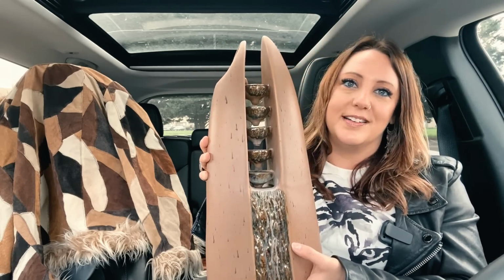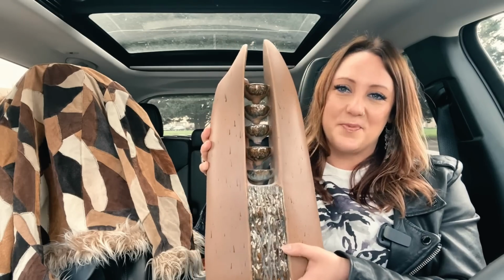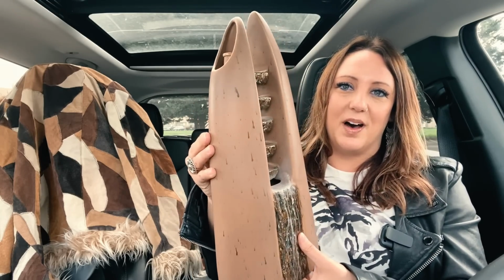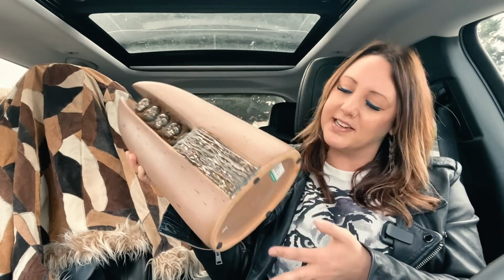This will hold me over until we end up in our dream home where we can actually put a real water feature. The only problem is that it didn't come with the original pump, so I'm hoping that's something I can track down online and it won't be too terribly expensive.